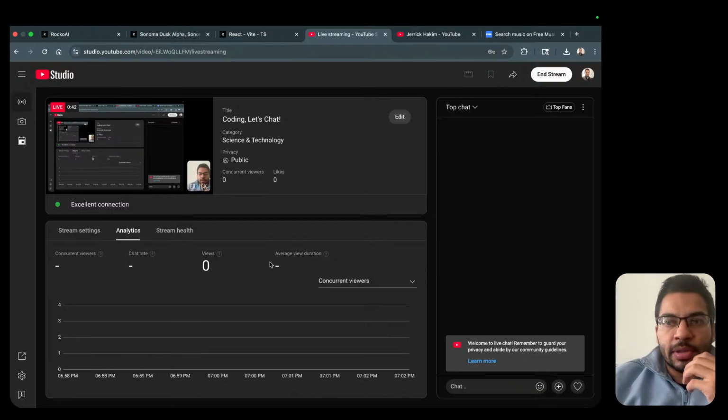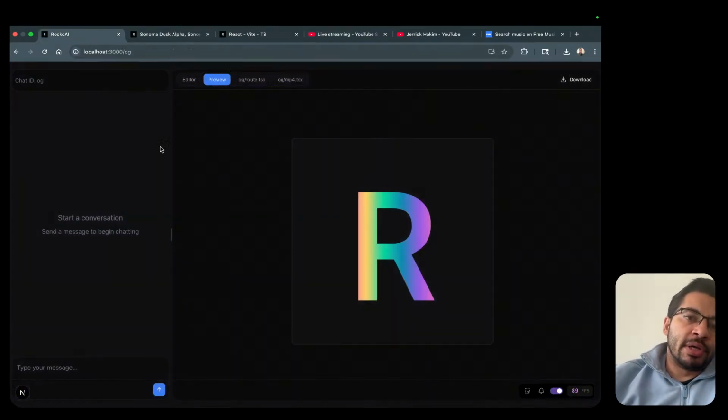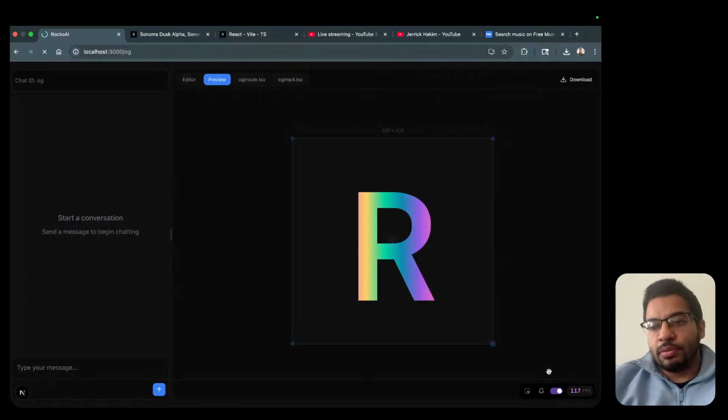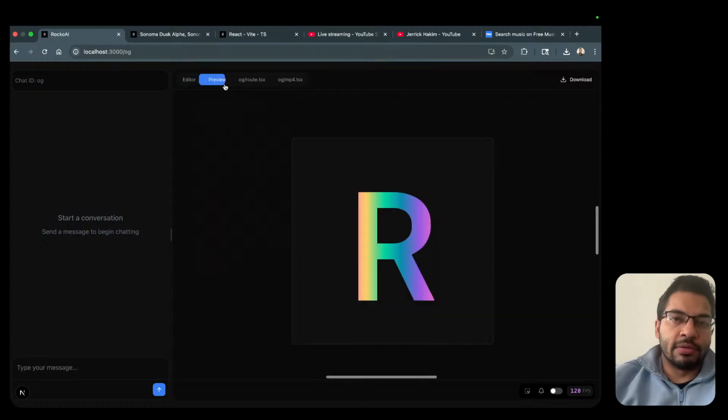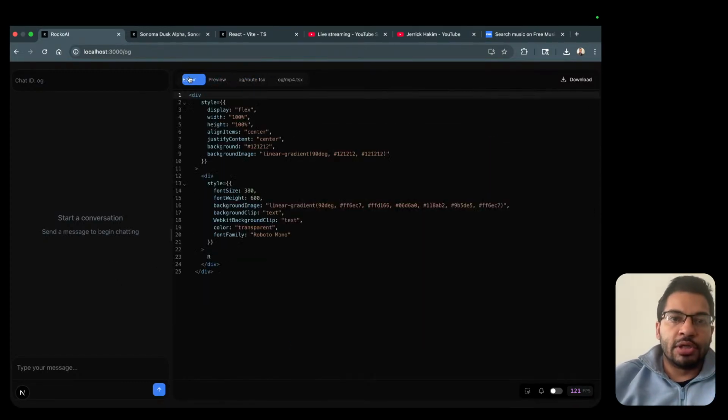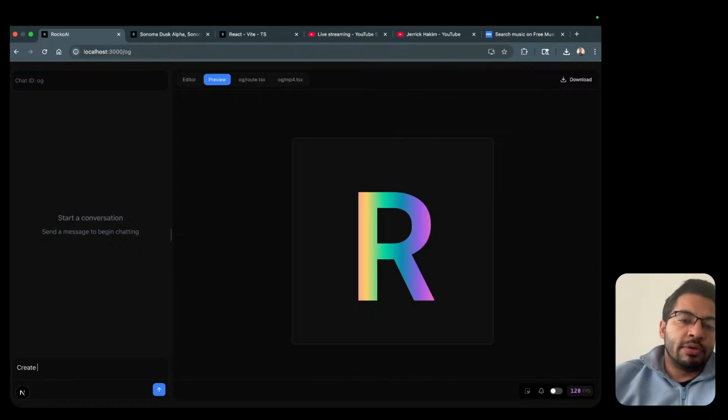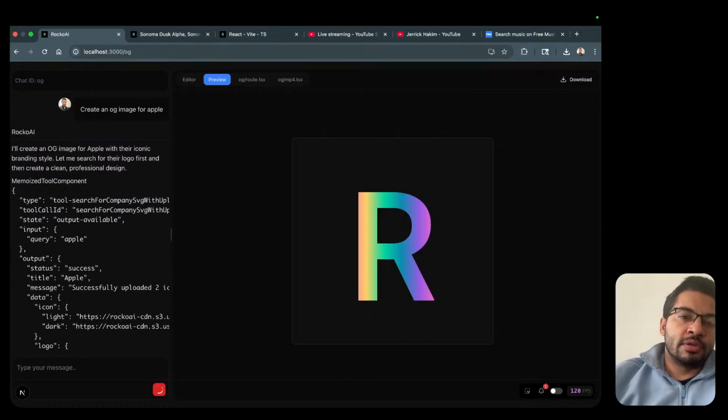I shipped something last week. It's an AI benchmarking code gen tool. And now I'm working on a tool that allows you to create OG images with the AI SDK. So let me turn off this re-render stuff so we don't just get blinded. But so here we got an SVG image here, and I could be like, create an OG image for Apple. And it just does some things.